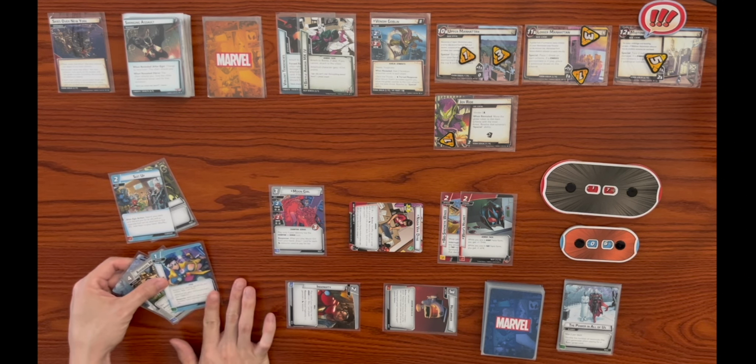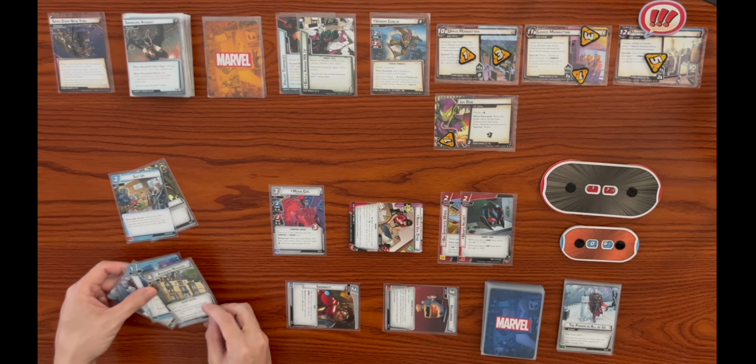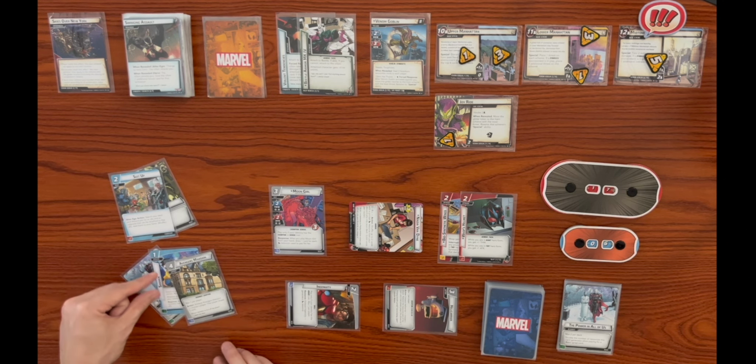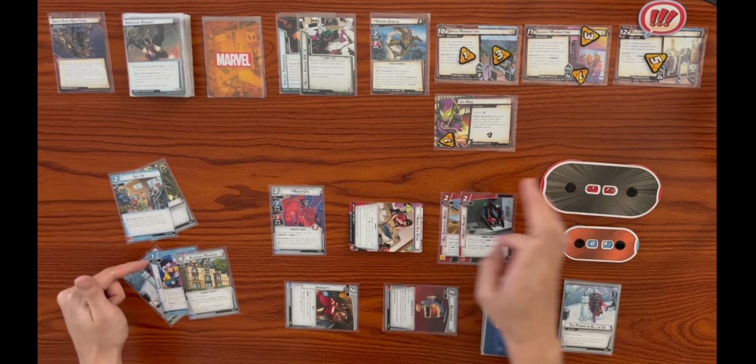Suit up, if I get Maria Hill and a Clarity of Purpose, I can play Avengers Mansion, exhaust it, draw a card. Oh no, I need to Thor from here, and I want to Thor.